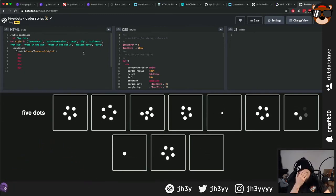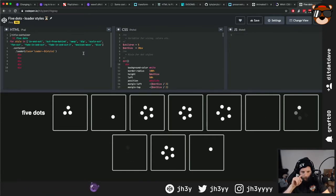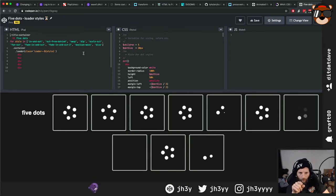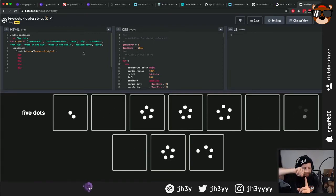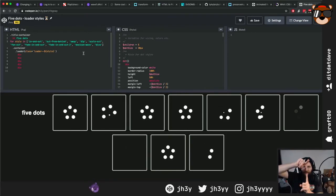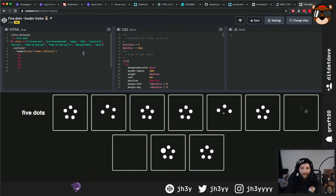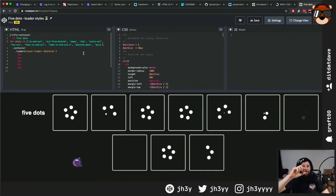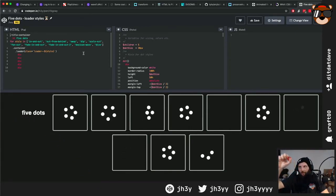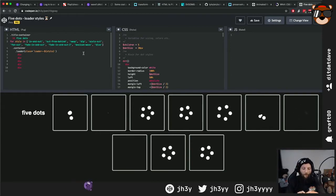Basically, I went through a stage of trying to work out how to do single element, pseudo element loading animations, and it's really tricky to work out the XY coordinate of a point around a circle if you can't just say translate Y rotate, or rotate then translate, like you would with these examples here. For these examples, with CSS, you're just saying, here's a dot, rotate it 45 degrees, then translate it out by the radius, which is how you do these, because you can chain transforms in CSS.